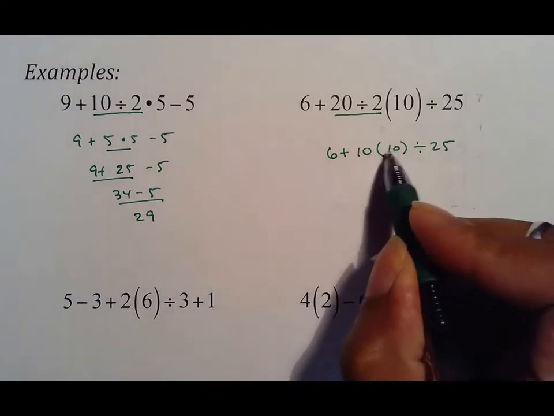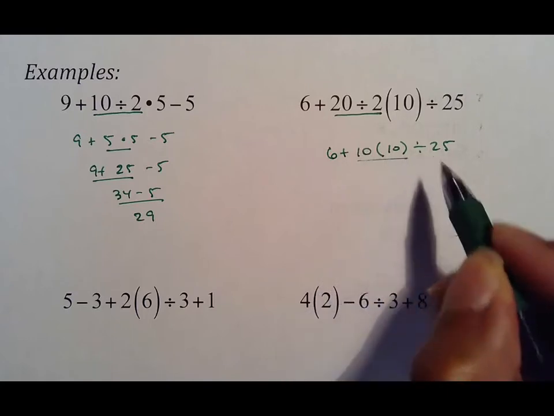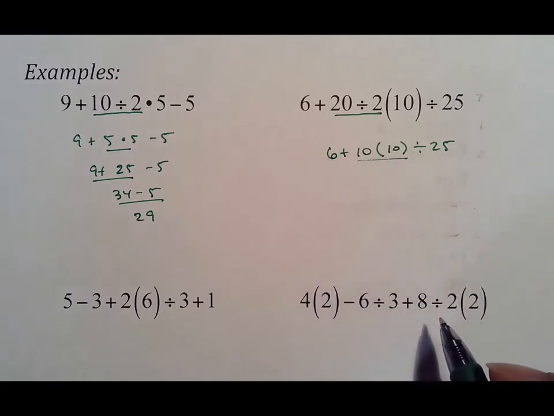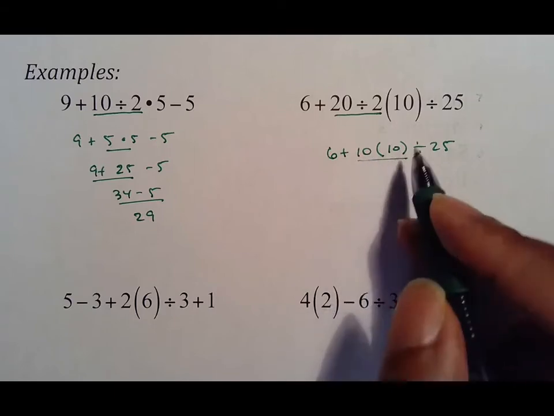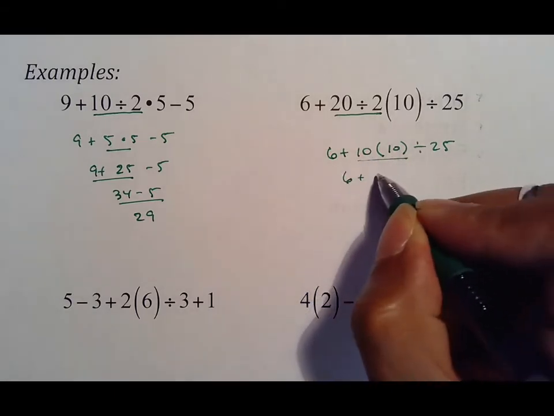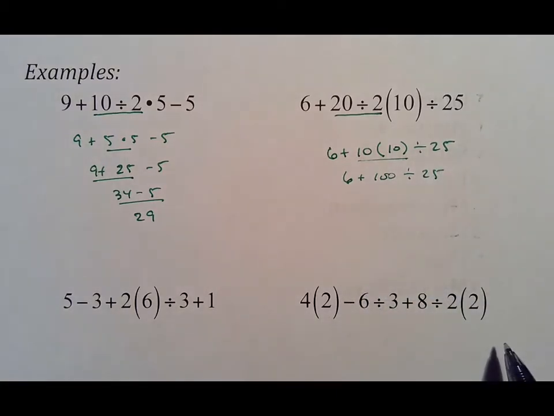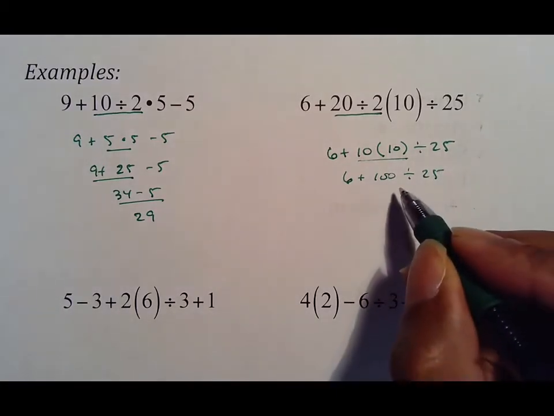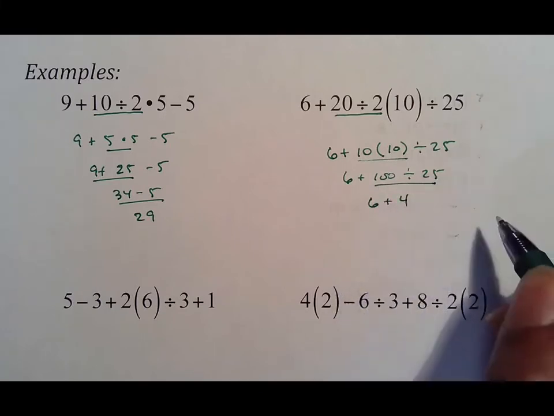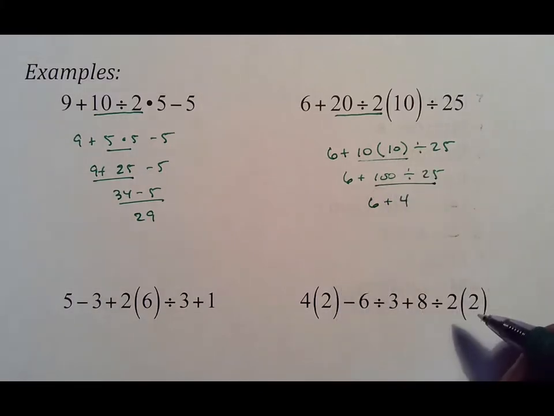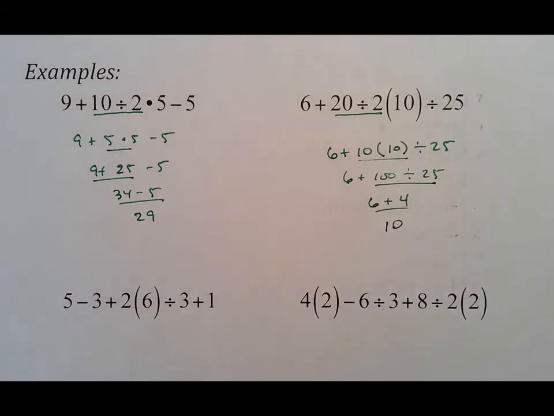Yes. Remember, this is multiplication. Don't do that because that is a hidden multiplication. That's actually how you're going to show multiplication from here on out. So, based off of that, we now have 10 times 10, which makes 100. Are there any teachers in line? Again, keep kind of asking yourself that. Yes, there are. 100 divided by 25 turns into 4 because 25 goes into 100 4 times. And the last thing we do is 6 plus 4, which is 10.